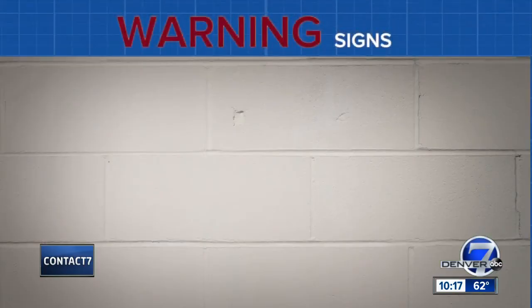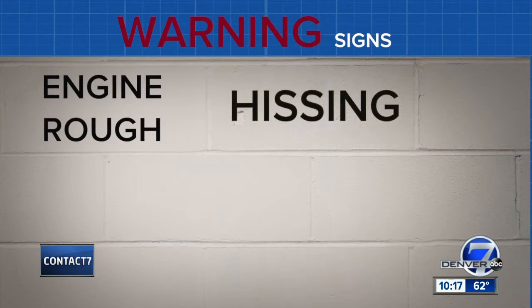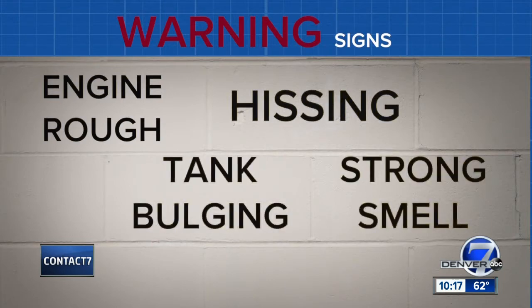Shelp says people often miss the warning signs. The engine may sound like it's running rough, revving, dying, or backfiring. You might hear hissing coming from the tank. The tank could start to bulge, or there's a strong smell of gasoline. If you notice any of these things, don't take off that gas cap. Allow the engine to cool, allow the gas tank to cool, and note that the bulging has gone down and you don't hear hissing anymore before you attempt to open the gas tank.